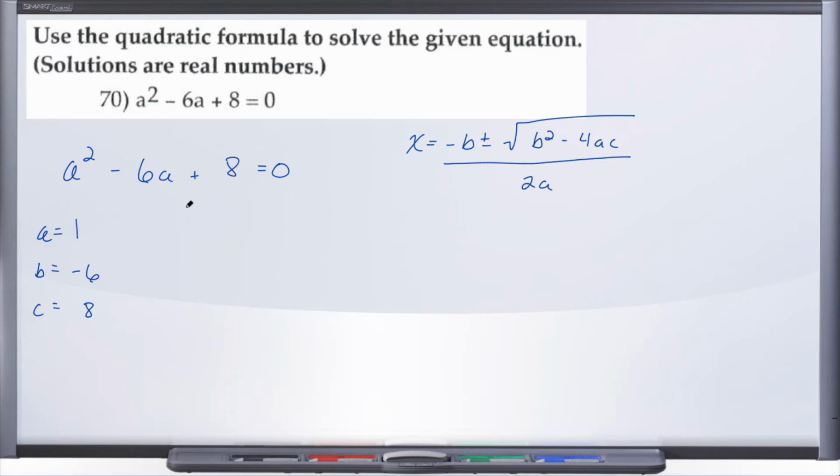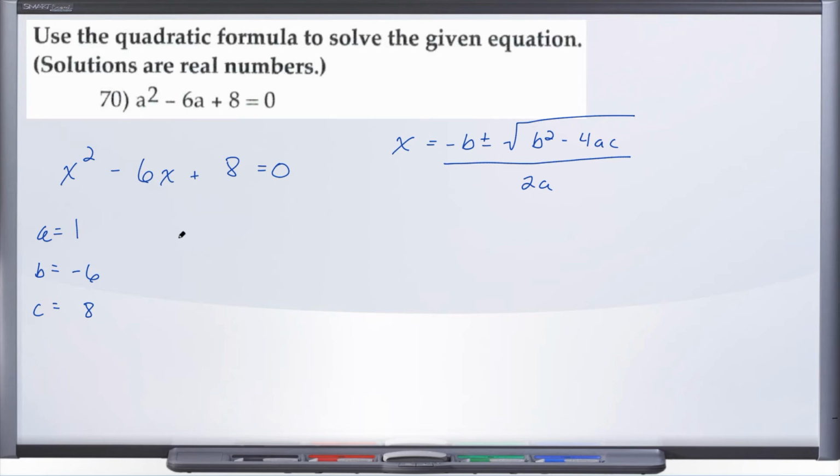And just be aware here that even though we have a in our problem, a is really x. So if we want to, we can go ahead and swap that out for a. But now that's a little confusing because we have a in the problem. So let's go ahead and leave it as x and just recognize that these are x's. So I guess I'll swap these out. So x squared minus 6x plus 8. All right, so that makes a little more sense, I think. But a, b, and c is still valid as far as using the quadratic formula here.